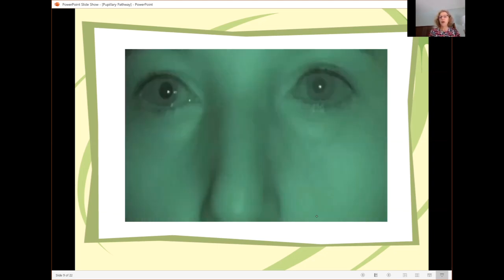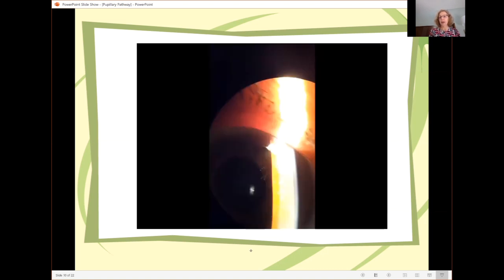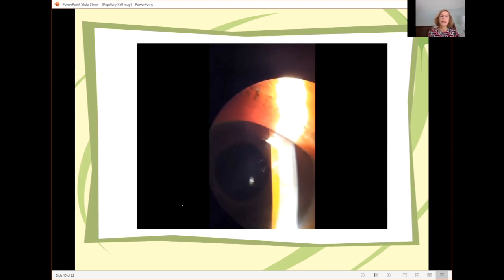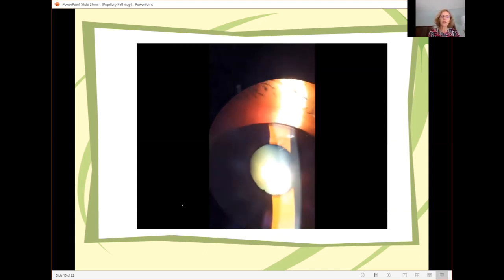Another feature of tonic pupil is stromal streaming. And here you get contraction of the iris in areas that still have muscle strength. Those areas of the iris pull on the weaker areas. So you end up getting the iris pulling towards one particular area. In this case, the iris is going to pull towards the 5 o'clock position.